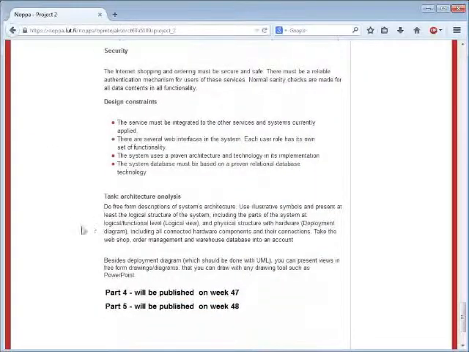Otherwise, there's still two parts to come. The part 4 is one which includes some technical stuff, but the part 5 is more or less just a summary and checklist for you to see that you actually remembered to include all the different diagrams and all the different required things into your work.